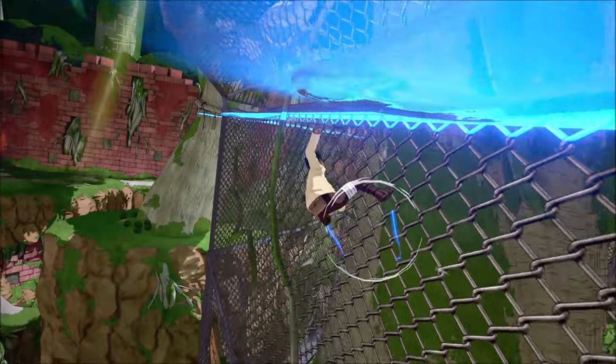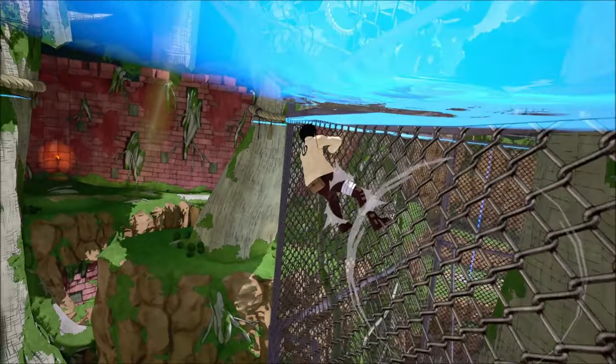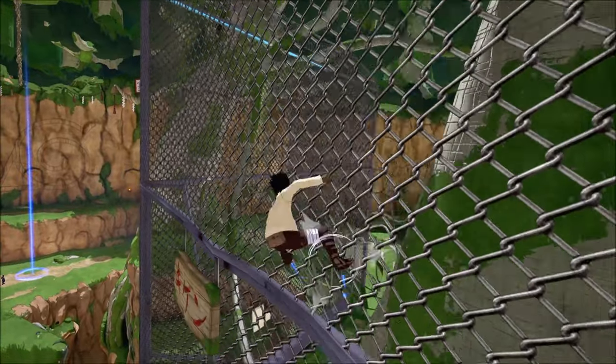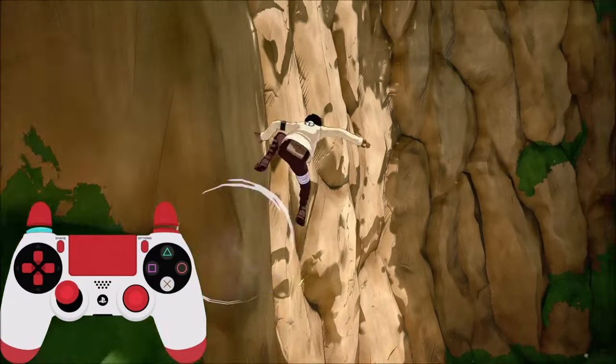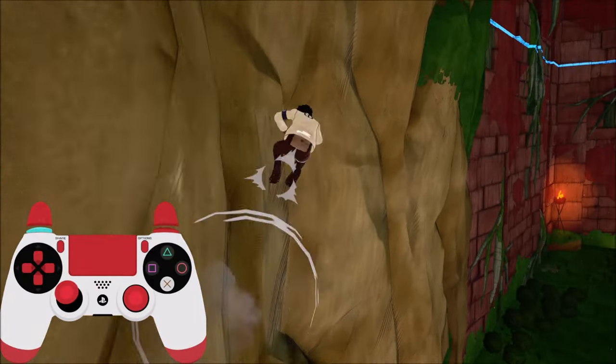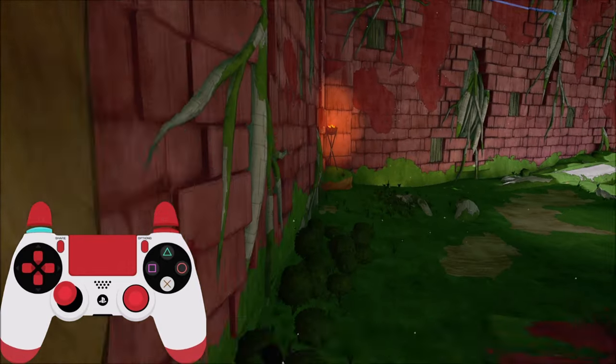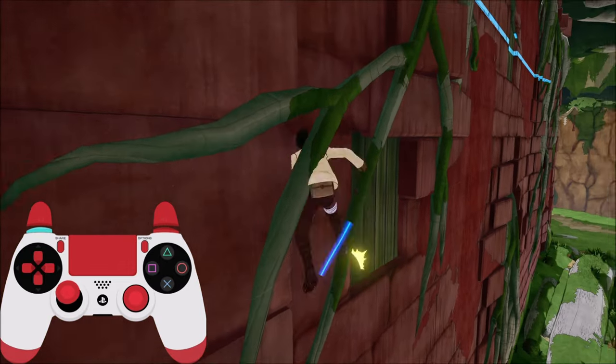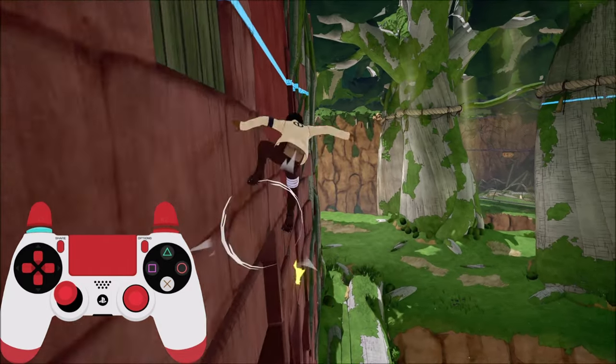This'll help you move around the map faster, period, with or without a flag, you know what I mean? But this, definitely useful for flag battles. So let's check out what we're doing here. Right as we land on the wall, we're holding down our block and then we're tapping our X. So we're just holding down our block and tapping our X.